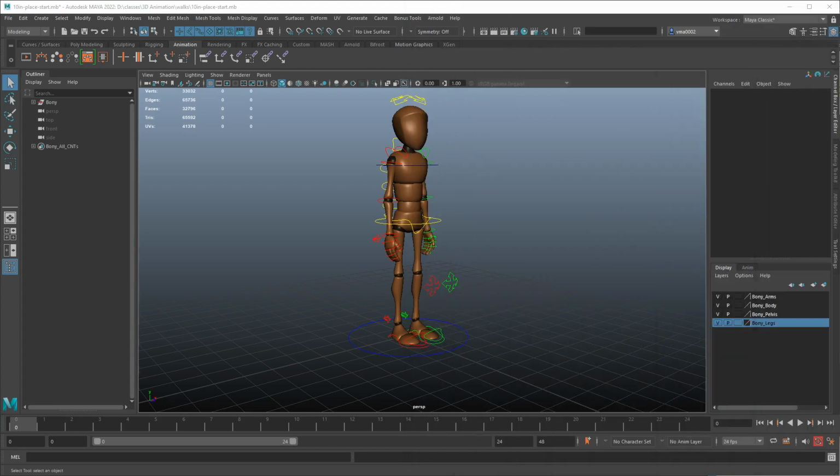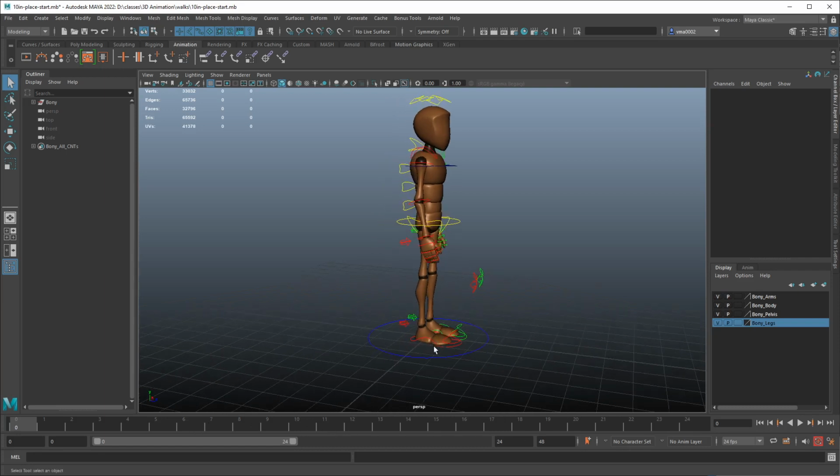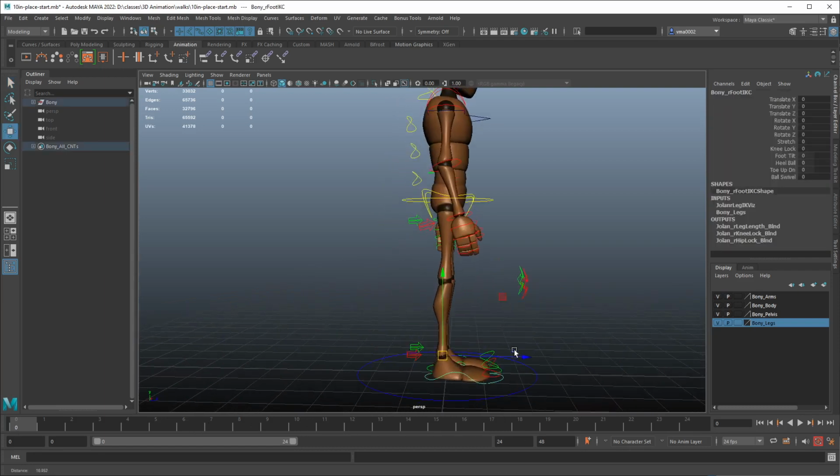So one thing that I've done here is I've adjusted my timeline to 0 to 24. Make sure that you're using either 1 to 25 or 0 to 24, or you can do other timing if you want to, but as a starting point, 2 steps per second is pretty standard. So I use 0 to 24 just because it makes finding the middle really simple, so I tend to work that way. But you can certainly work 1 to 25 if you prefer that.